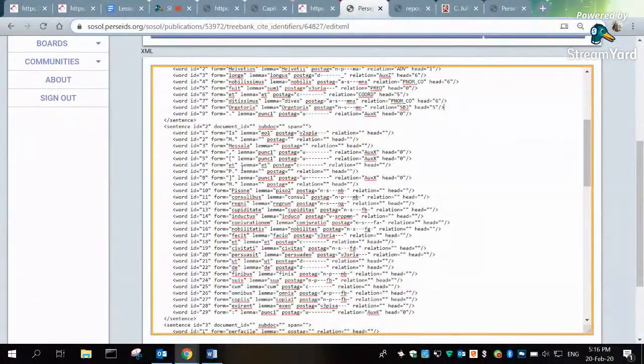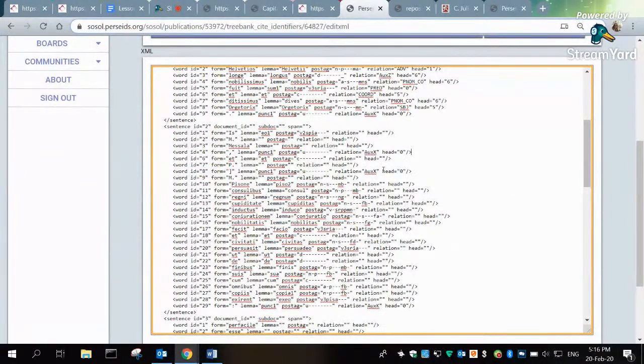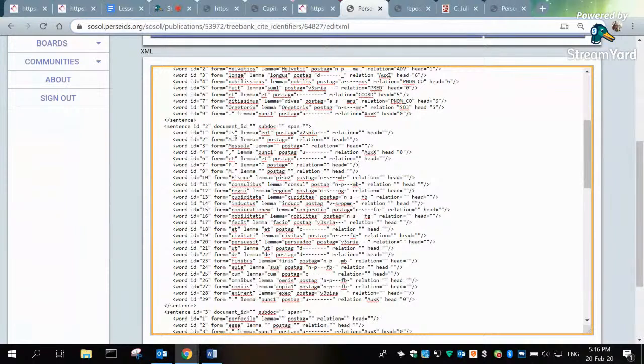So, the second sentence has some punctuation that I don't like, so I want to get rid of it. In order to do that, we can simply grab the element and delete it from here too. And here for the pronomen, we have a dot that we can also get rid of if we don't want to see it.